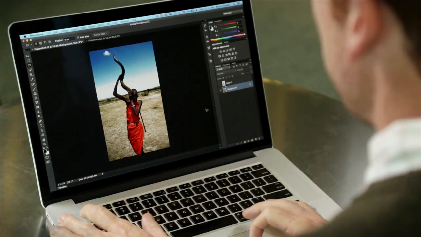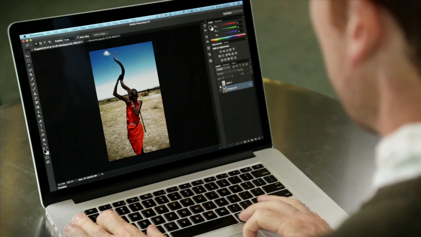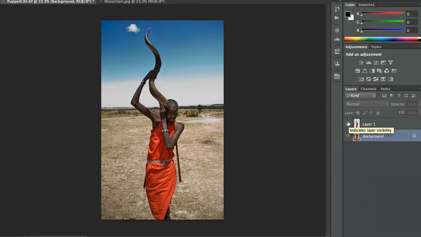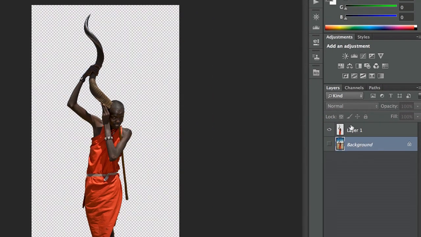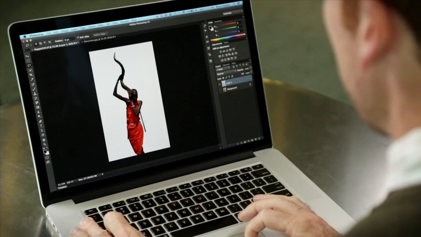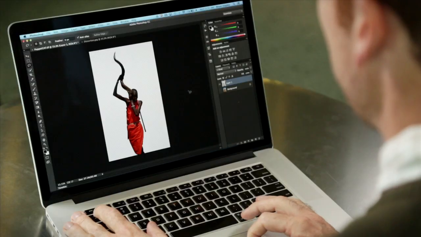So here we are in Photoshop with this image of a Maasai warrior that we want to manipulate. And in order to do so, I need to create a layer of the part that I want to play around with. So that's what I've done here. If you want to learn about making a detailed selection, there's a playbook episode just for that, and there'll be a link for that at the end of this episode. I've used my selection tools, I've created a layer, I've saved the selection, and that's a very important part that we'll touch on in a minute.